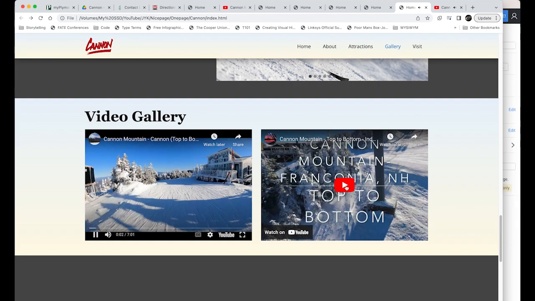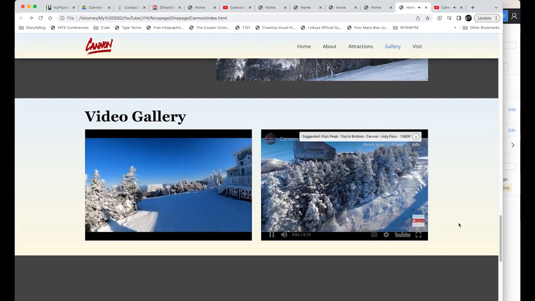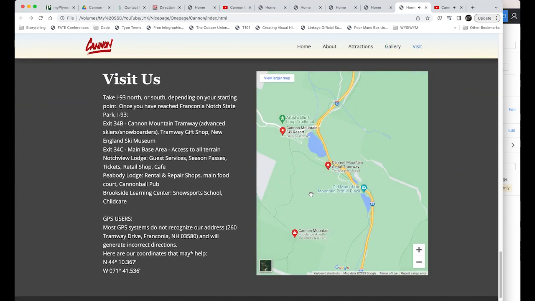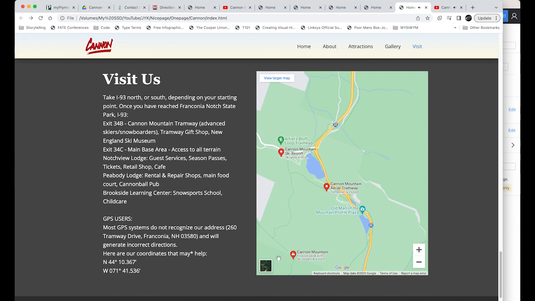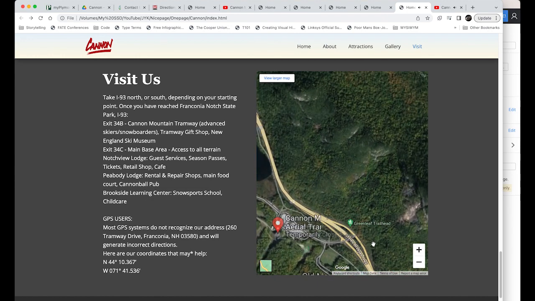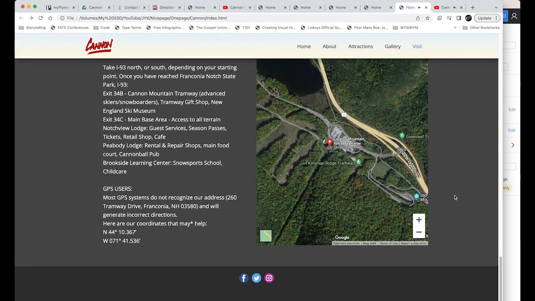You can watch on YouTube directly, and also there's an actual Google map linked to the spot with satellite view. You can zoom in and out. That's pretty cool. Okay, so let's make this.